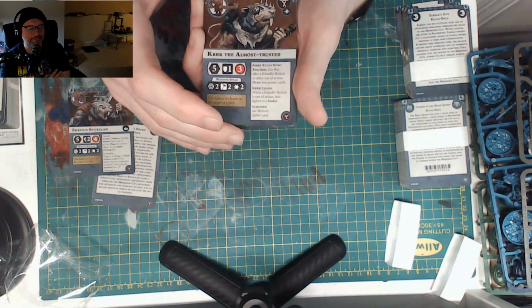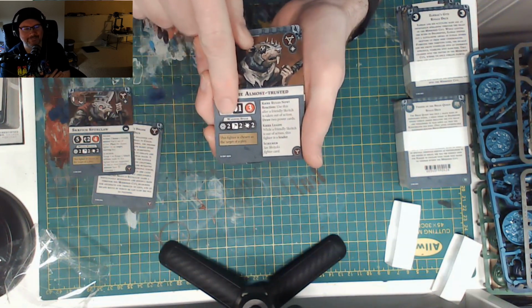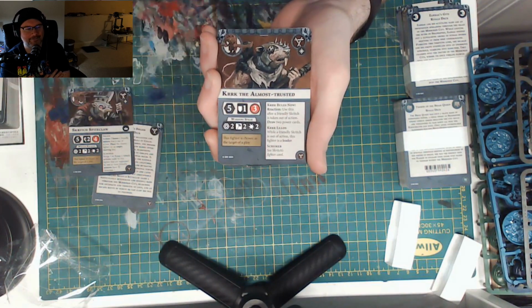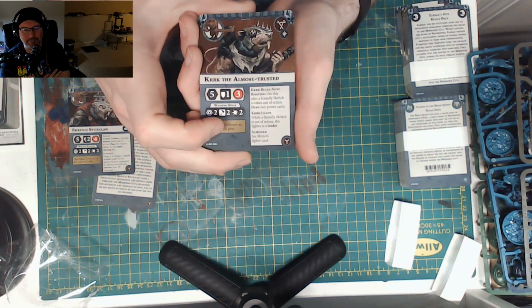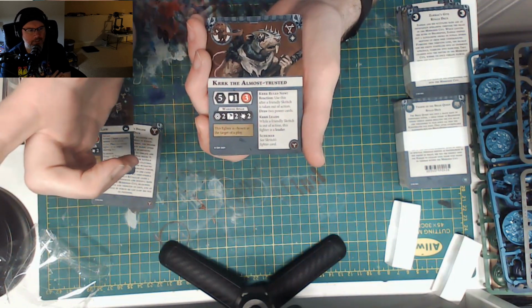No, that's pretty good. All right, Crick, the almost trusted. Yes! His spear is now range 2. His weapon looks almost the same as Scritch's. It was range 1. Yep. Crick rules now. Still 2 smash, 2 damage. Yep. 3 wounds on a shield. That's the same. Yep, those are all the same.